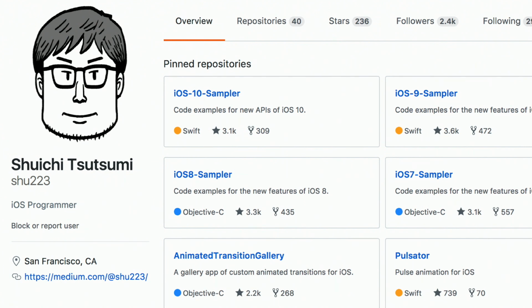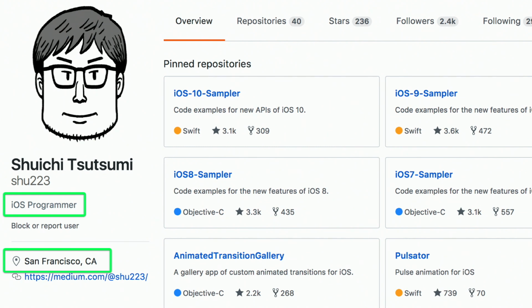This is my GitHub page. To give you my personal background, I am an iOS engineer working for a startup named Fusion in San Francisco, and originally from Japan 1 year ago.